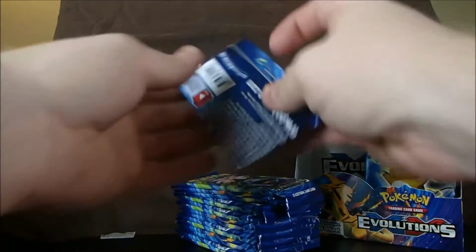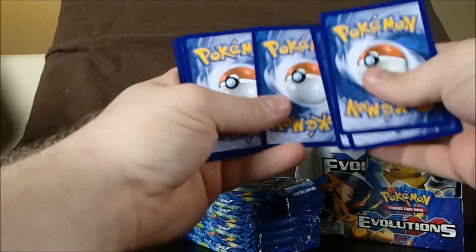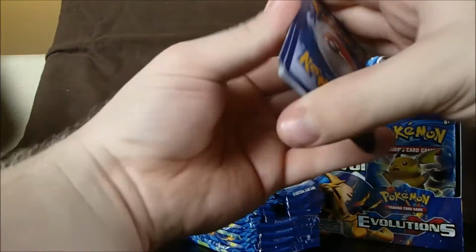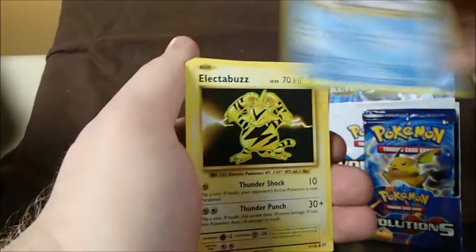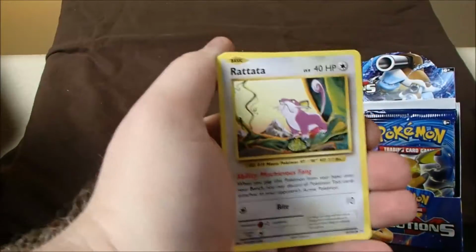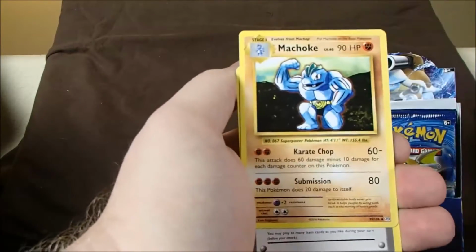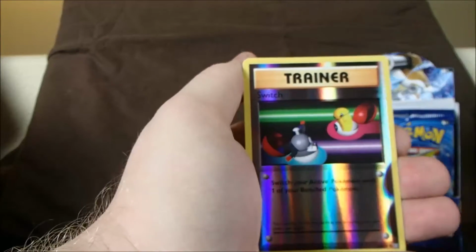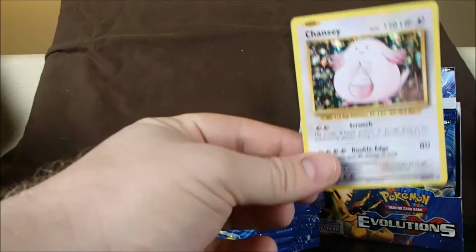Alright, next pack. One, two, three, one, two. Alright, we got Gastly, Magikarp, Electabuzz, Vulpix, Rattata. Let me see what's going on with these lights here. Super Potion, Machoke, Venusaur Spirit Link, Switch Reverse, and a Chansey Holo. We got our first holo. Let's go ahead and get that sleeved up here.